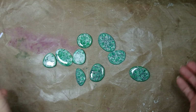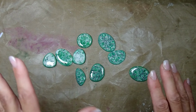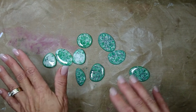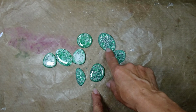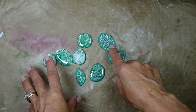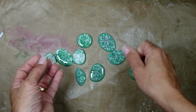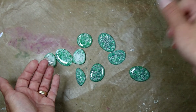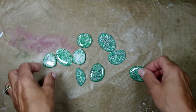Well, here I am back, and I'm going to show you guys how the pendants came out. Now, I have to tell you that I put resin on some and I left some without resin, so you guys can see the difference. Also, in the meantime, I made another batch where I added less silver to it. Basically, once I painted it with white and it dried, I added silver, but I basically just barely brushed it.